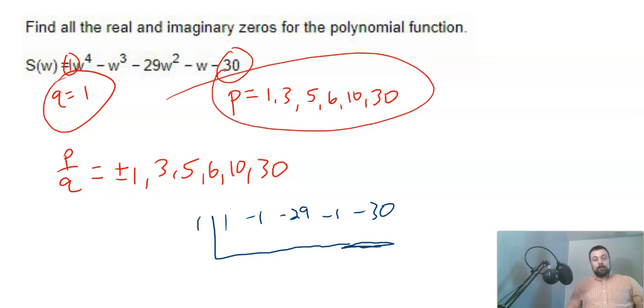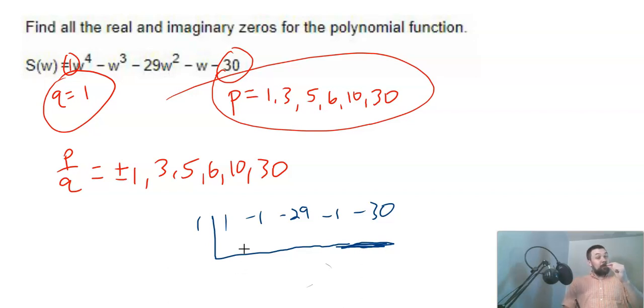Now, what's different about this problem, the reason I have it on the list here, is because it's degree 4. I don't know if we've talked about degree yet, but the highest power is 4. The previous 2 examples, the highest power was 3. This one, the highest power is 4. So once we find a 0 and we factor it, the quotient we get will start with 1 power less than the original polynomial, which means my quotient will be w to the 3rd power. And so it's not quadratic.